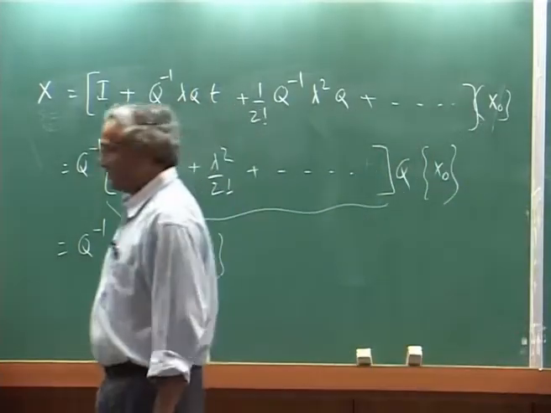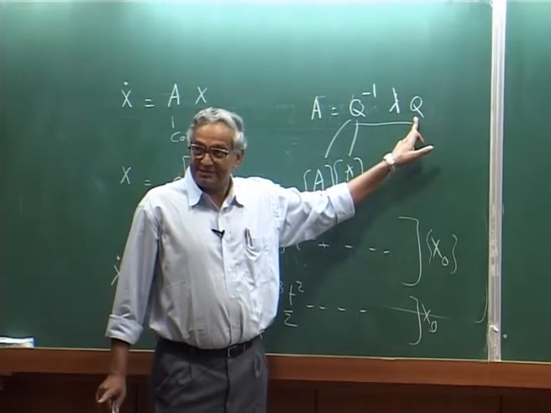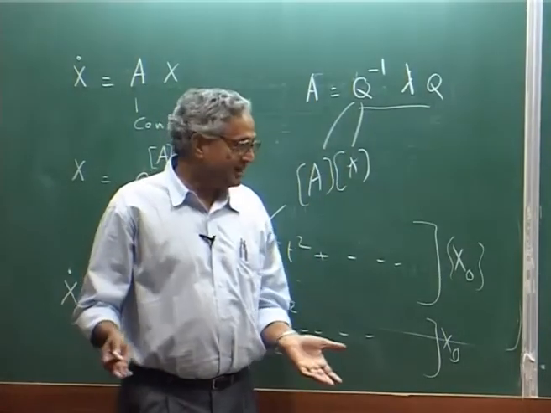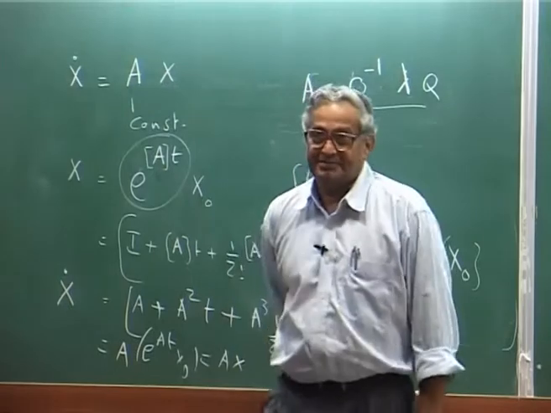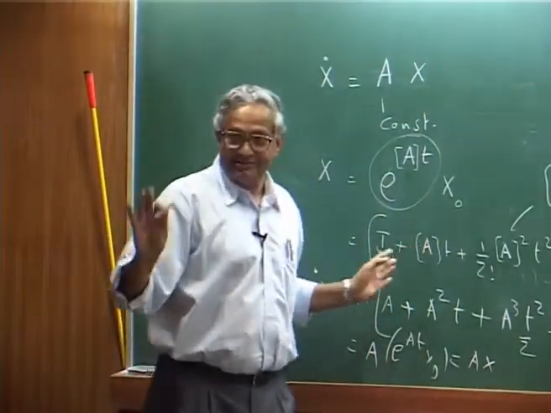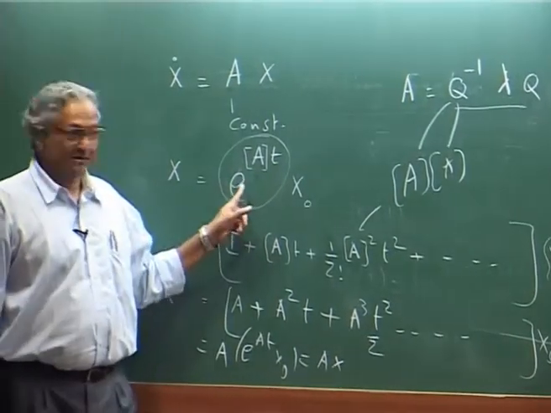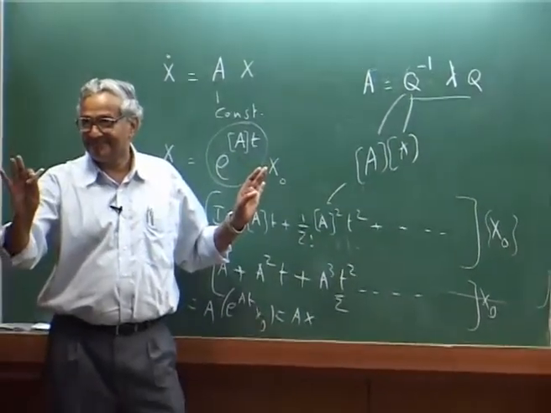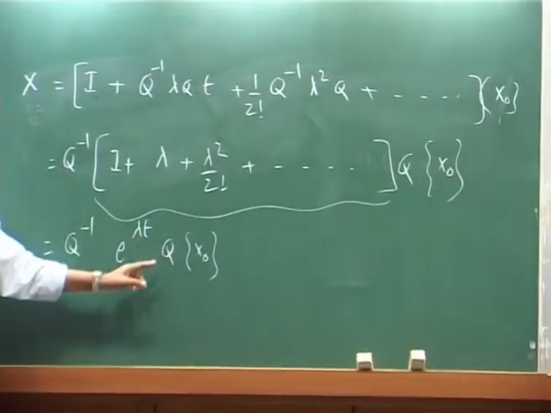Now, you see it is a very interesting thing. Please remember, the eigenvectors of the matrix A are the same as the eigenvectors of this, e to the power At, which is a matrix. Only thing is you don't know how to evaluate it, that is all, because it is a series, right. The eigenvector of this matrix e to the power At is same as the eigenvector of A, but eigenvalues are not same, okay, because the eigenvalue of A is lambda, and for this it is e to the power lambda t.